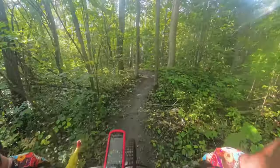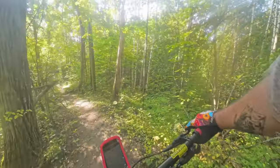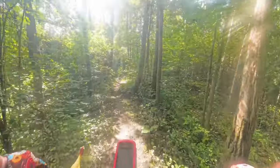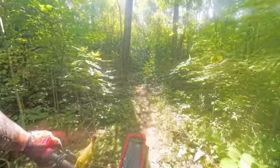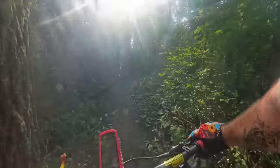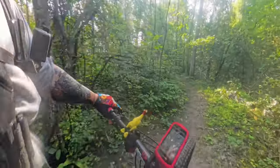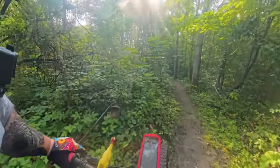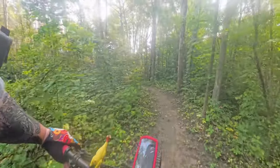The bottom bracket on my bike seems to be making a lot of noise, or with bottom bearings. So we're gonna cut the ride short. We are gonna take this new trail, and we're gonna head back around, and we'll take the bike in. I just don't want to make it any worse.